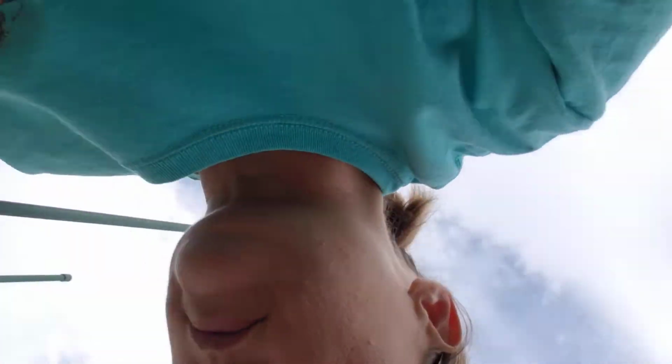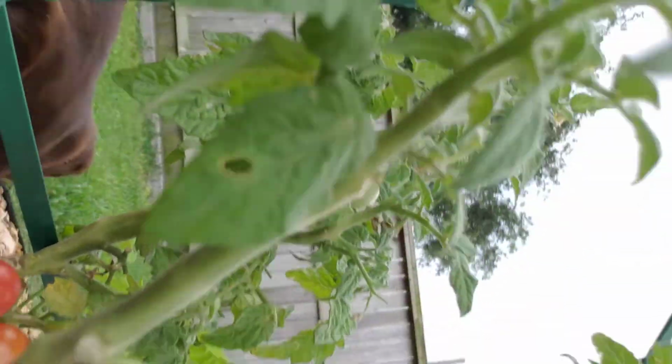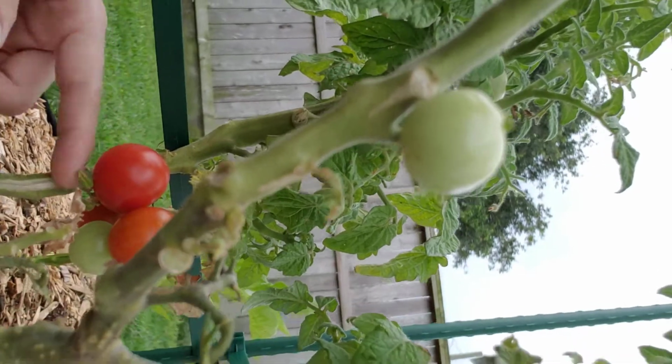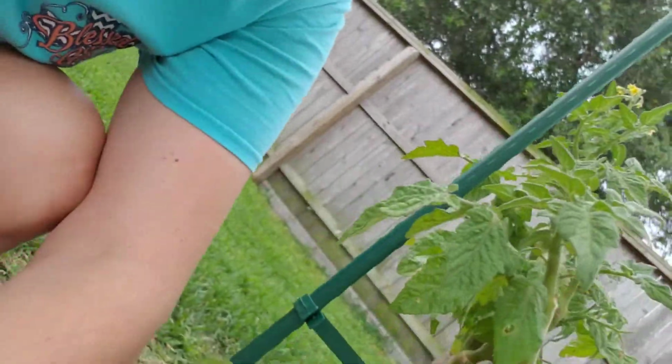This is the one that was doing really well, and then it got some kind of bugs and some kind of caterpillars. They were more so at the bottom down here. I actually found a caterpillar on the back of one of these leaves. And so what you do is you just tear off the bad leaves. So I did all that. That's why it's so thinned out in there. And also, the humidity stays in there and they can get funguses. I never, ever knew that. This here is spinach.